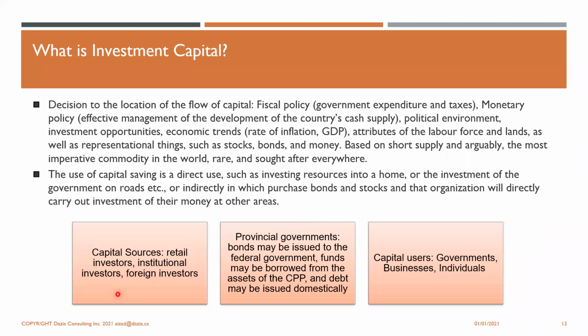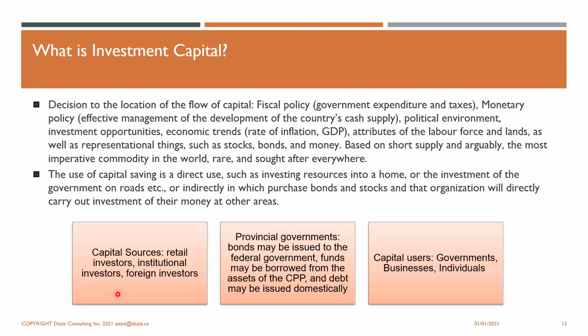So we, as consumers, have some savings with the banks, that adds up. Then mutual fund companies also have a lot of money available. And then there are also pension funds. Pension funds have a lot of money saved up, which is pension money from the different companies. And then there are also insurance companies. They have a lot of money saved up. So all that money, and different corporations, are capital sources. And then there are foreign investors.